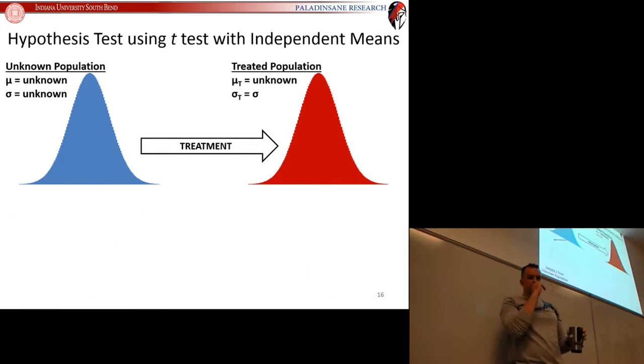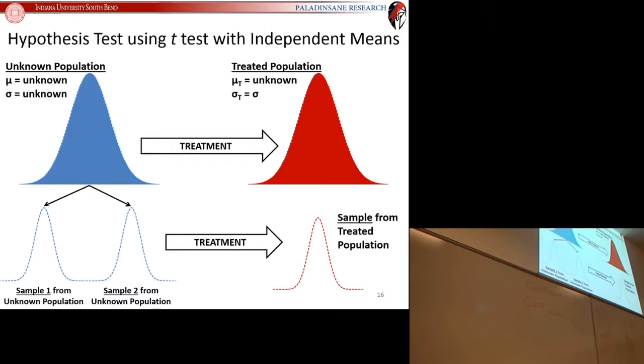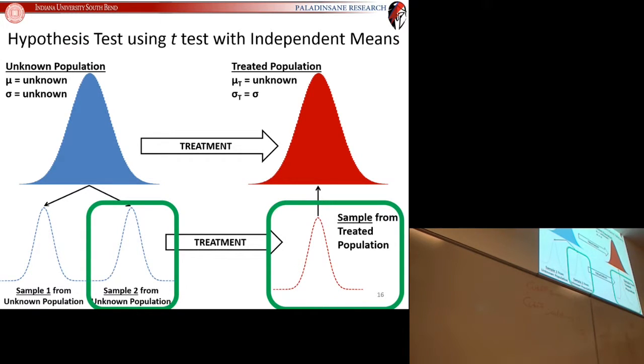All right, so in this case, we have the two independent means t-test. So it's as if we take two samples. This is another way to think of it. We take two samples from the same population. Only one of them gets treated, and then we see if that treated sample actually has changed into this new population. Has our treatment changed our sample from our original population enough so that it now belongs to a new treated population?